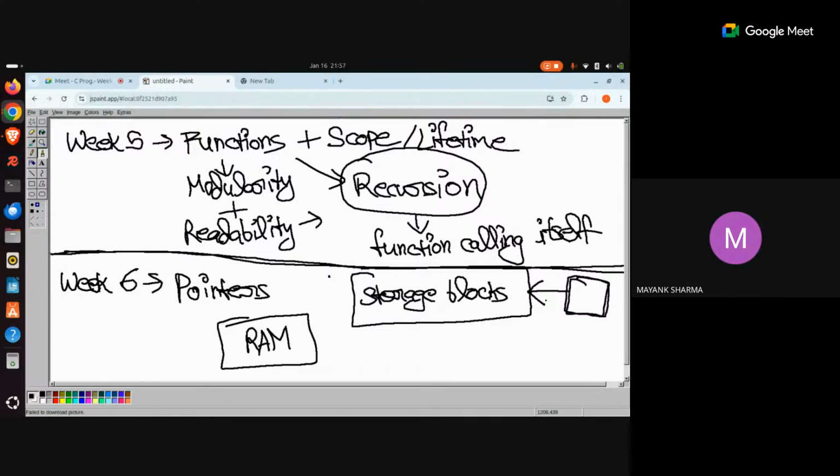Let me repeat this once again. Initially, we talked about the concept of variables. Variables are the storage blocks. That means if you want to work with some data, then you will have to hold that data somewhere in your program. So you will hold that data with the help of variables. And if you create a variable in order to reference another variable, this is known as a pointer. So this storage block that I have created here is referring to some data. Now you are creating another variable which is referring to the storage block itself, and that storage block in turn is referring to that data. Of course, the concept might look complicated as of now, but you don't need to worry about that, as I have already mentioned that this is just a top level overview.